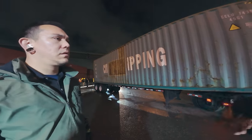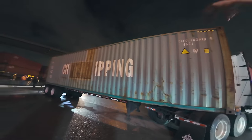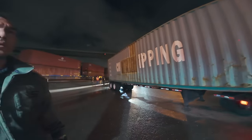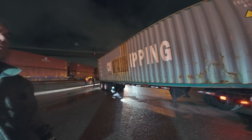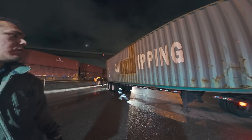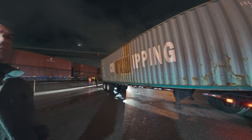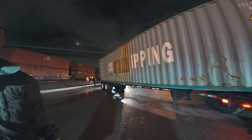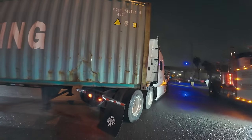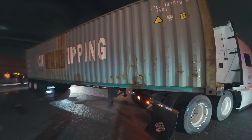I'll put myself parallel to it. That way when we lift it off, he just goes straight, and then we'll just hop back up under it. Well, how do you want to do it? You want to be on that side and then pull it towards me? You know the weight? 30 something. Oh, that's light. Yeah, I thought you would have been on that side. He goes right there, he gets back up straight. Okay, I'll go on that side.